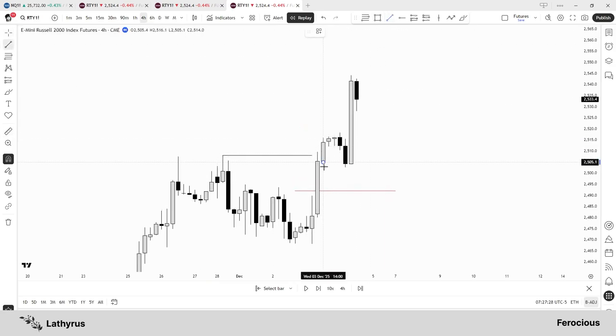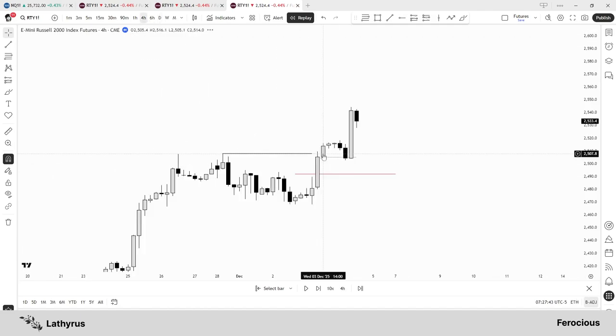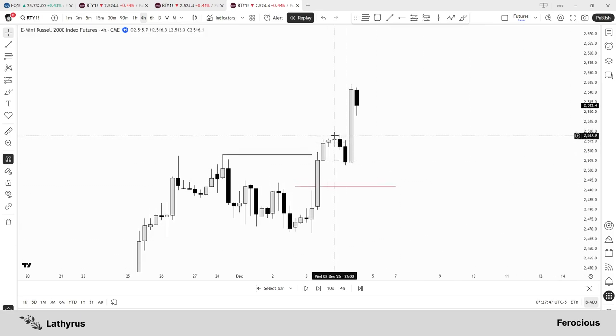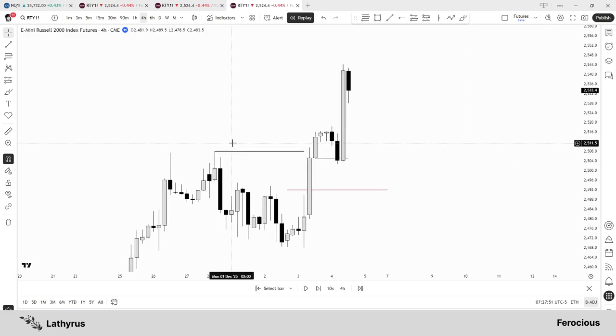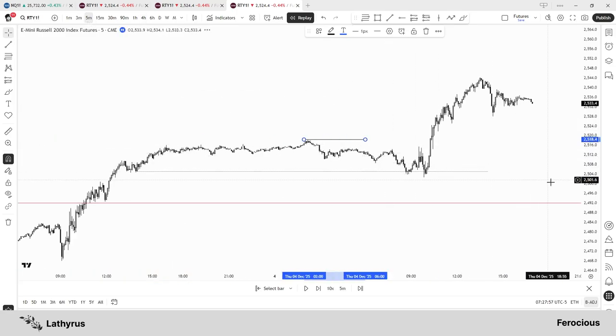So we are retracing to, for example, this fair value gap. So we have a retracement. On the daily, we are still forming that small bottom wick, qualifying for an expansion candle. We are still in premium of the previous day's range here, as you can see. So we have our daily high in a new phase of price. We can look for a retracement into a continuation. So again, we had our daily into 4-hour. Now we have our 4-hour into, for example, 5-minute here.